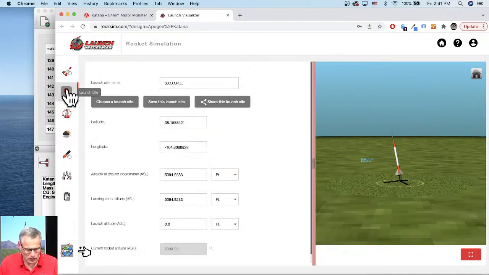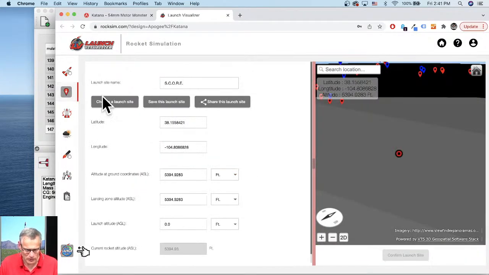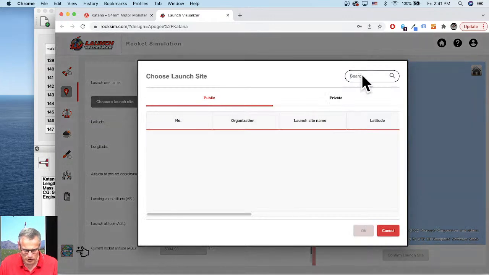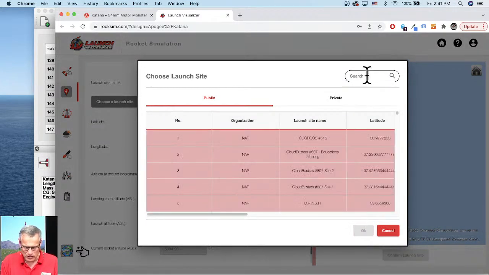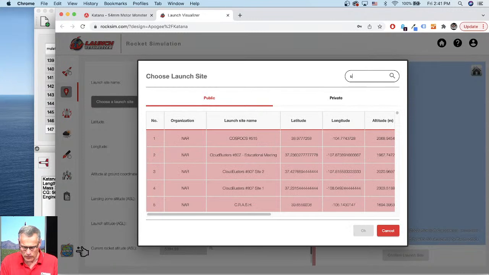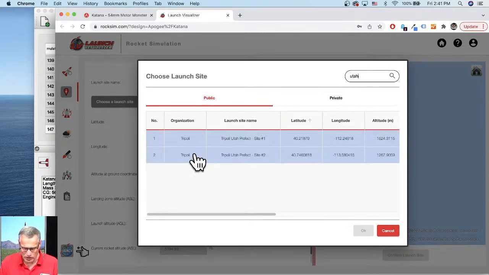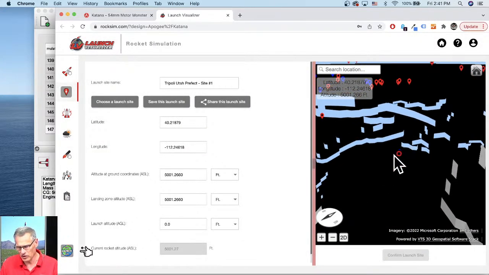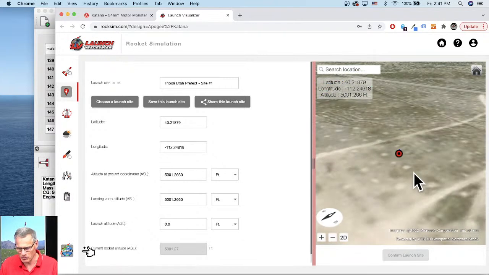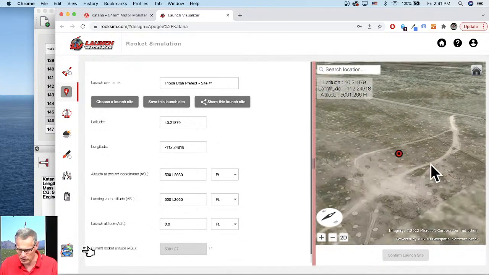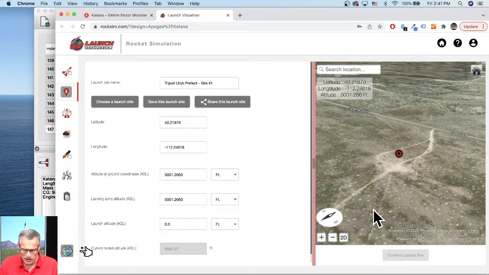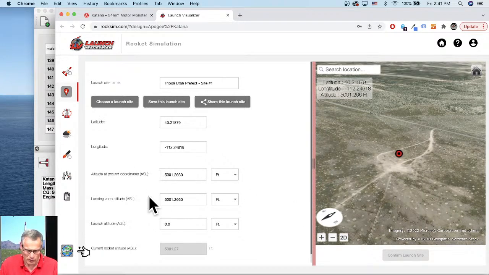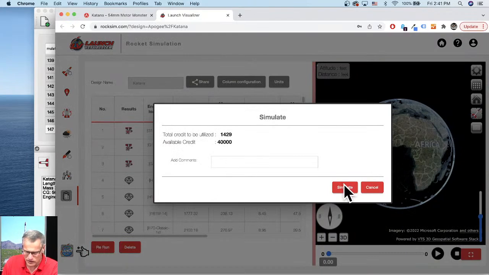And our launch site, that was that Utah site from Utah Tripoli. So I'm typing in Utah, and we'll pick that one. It will reload the map, and we'll just confirm it was the same place or someplace pretty close. Yeah, that's the same one. Okay, so now we're ready to launch. So now I'm going to launch, and I have the credits. Simulate.